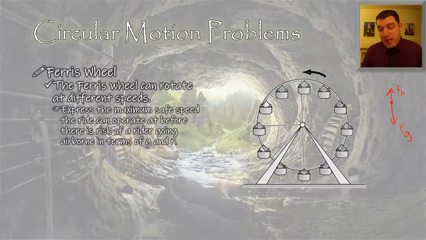There's a limit. At some speed, at some maximum velocity, when you reach that maximum safe speed, the normal force will approach or go to zero. Because once that normal force is zero, you're no longer in contact with the ride, and you become a projectile, and you move tangent to the circle, or you're launched off of the Ferris wheel. The question is, how can we define or describe that maximum speed? It's going to be very similar to our other problem, except for not using force of tension and not using force of friction. In this case, we see it's the force of gravity that's responsible.